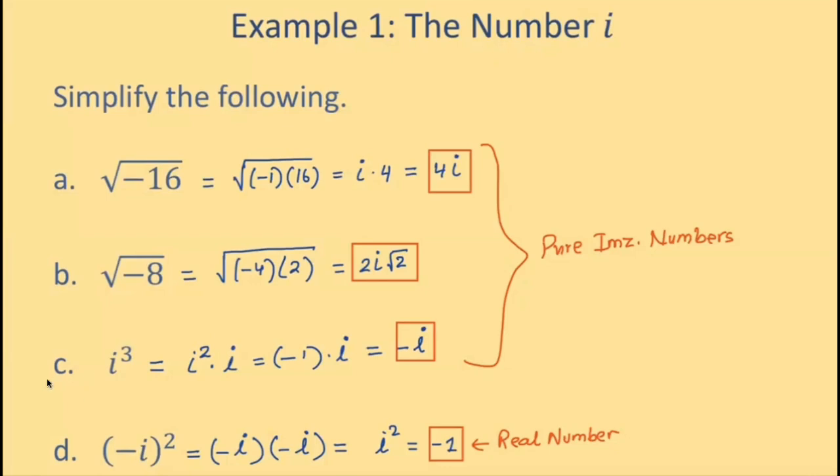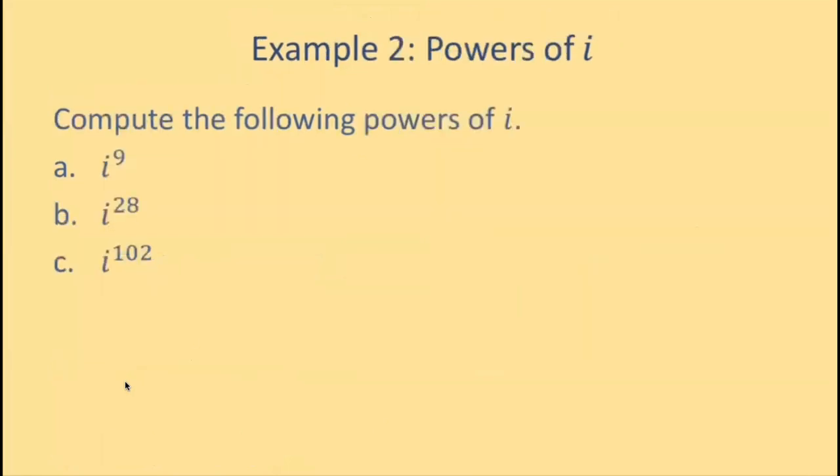So in these two, C and D, we calculated the power of I to the third, negative I to the 2. Let's look at some other powers of I, how we can evaluate the power of I. Look, one thing here for the odd power, I split it into even power and I. 2 and 1, that makes a total of 3. So that concept is always true when you want to evaluate the odd power of I. Let's see what it means in the next example. But before I move to the next example, any question on this one? Okay. No question. Here we go.